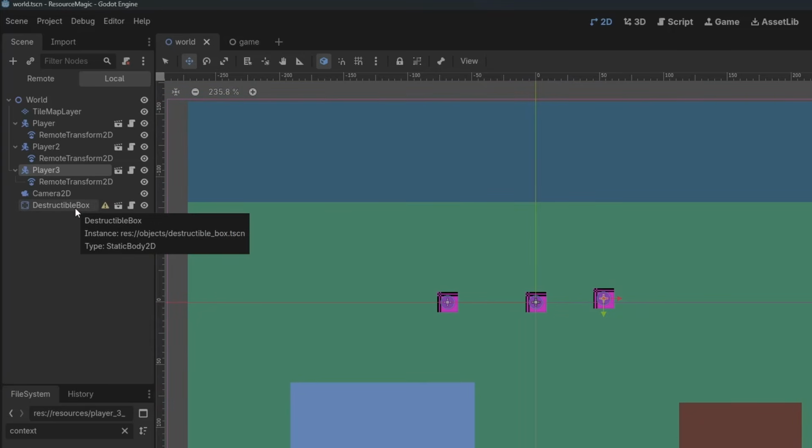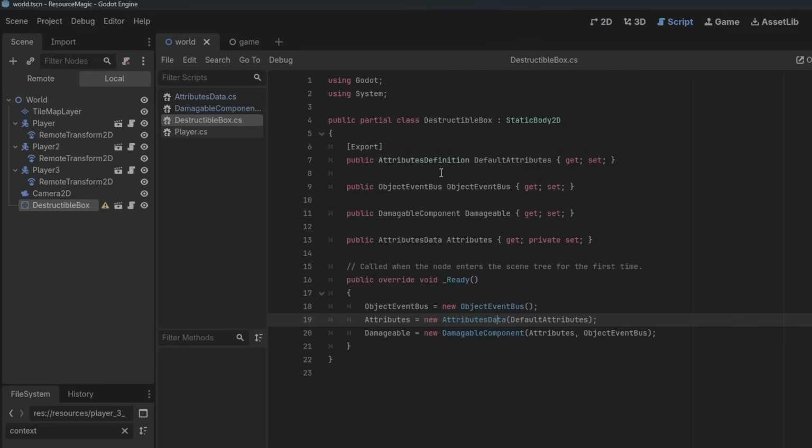Some considerations you might want to think about going forward is each of the box components, they do have their own event bus, right? But that's unique to that specific object. So you might think about having some kind of manager where, let's say all of your game entities have a component that make them register themselves with the game combat manager, we could say, and then that will handle all of the events for all of the objects in the game. So if you need to represent any object took damage inside of a game log, then you would do that through the manager.